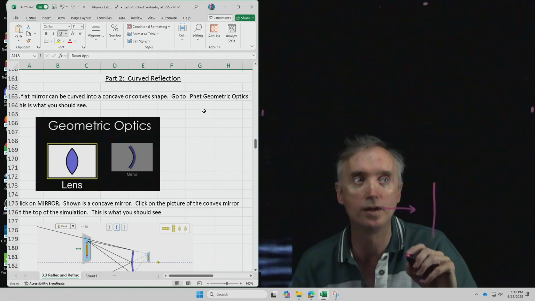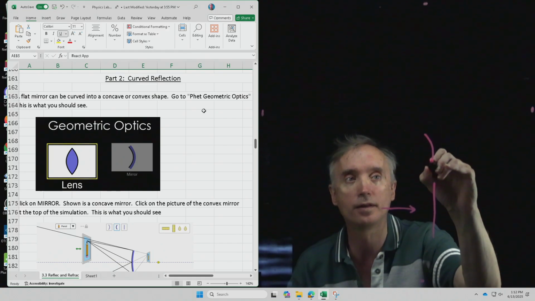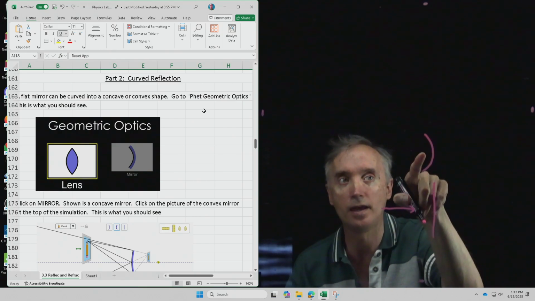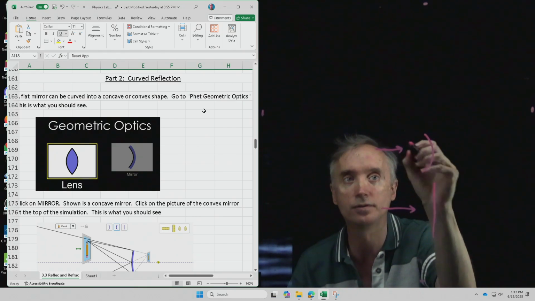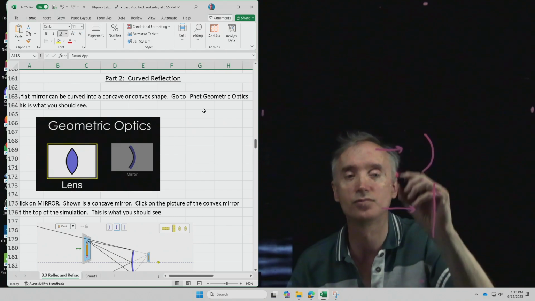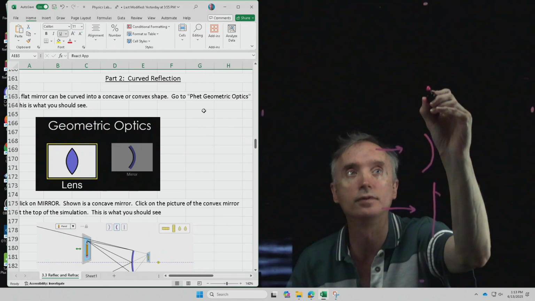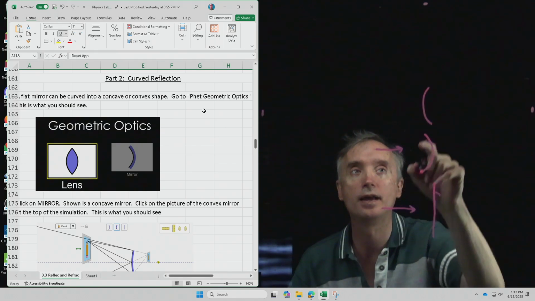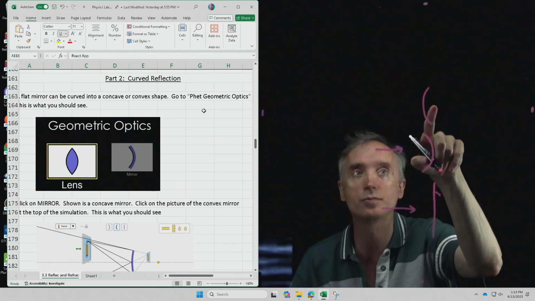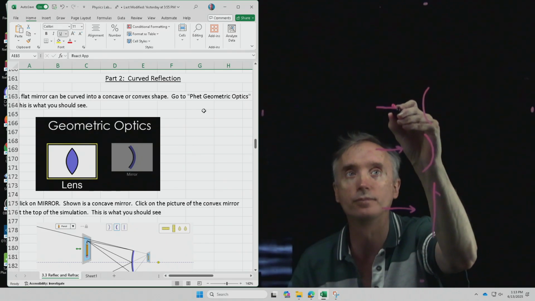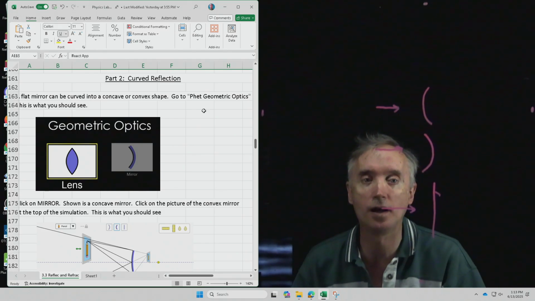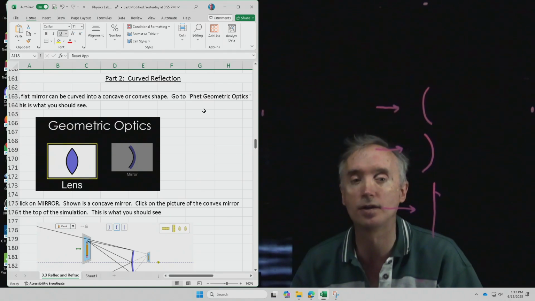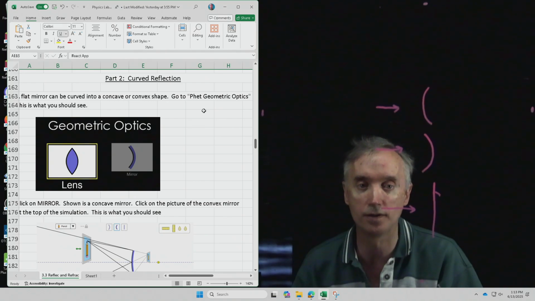There are two ways of curving it. We can curve it like this. This is going to be called concave because it's making a cave. If the light's coming in from this direction, it's going to make a cave, sort of. And then up here, we could also bend the flat mirror into a curve like that. So this one's the concave, and this one's the convex mirror. We're going to look first at convex mirrors, which are a little bit easier, and then we'll look at the concave mirror and see what it does.